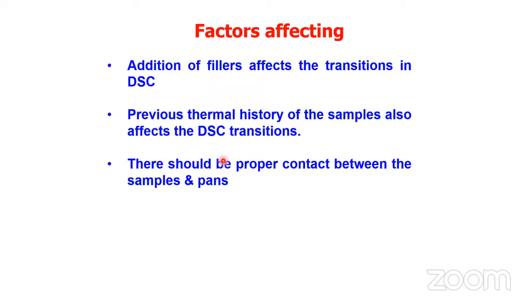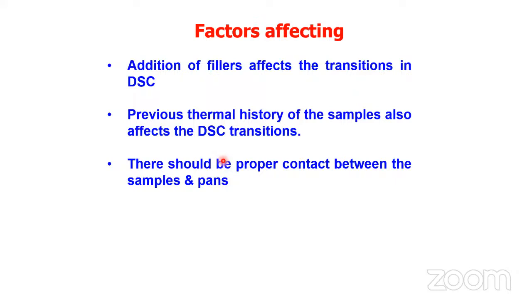So what all factors can affect DSC is nothing but the addition of fillers. Obviously, if you are adding fillers, it will change the properties of your polymeric composite. That addition of fillers affects the transitions in DSC. Then the previous thermal history of the sample also affects the DSC transition.